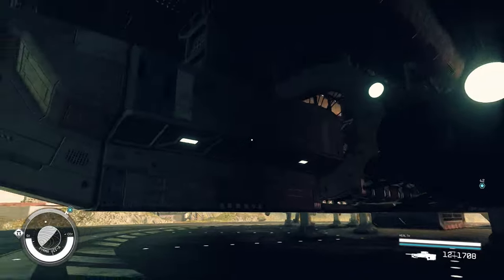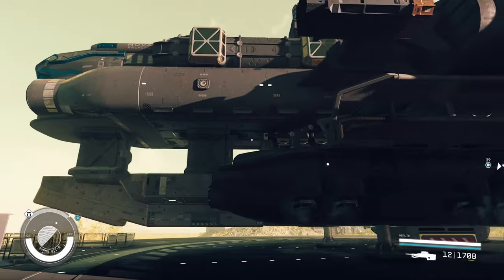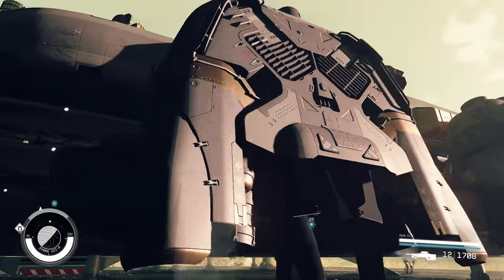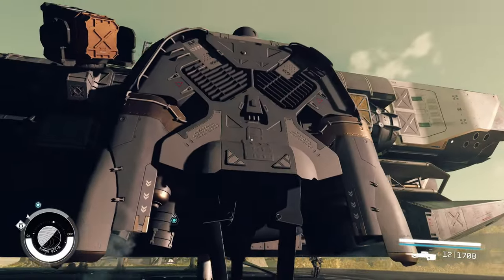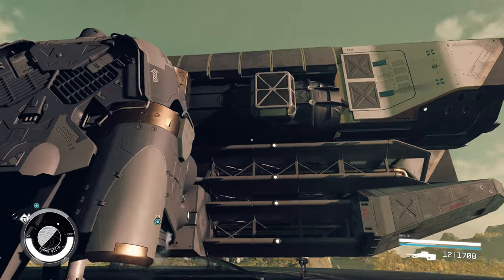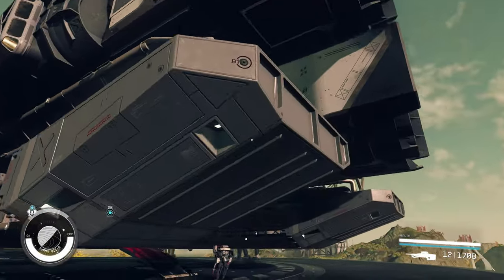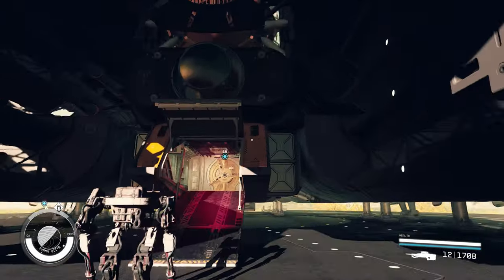Here's that bow section that I like to think of as the trademark Astral Engine look. And I like to take this moment to appreciate just how tall this thing is. I spend so much time in the ship builder and with the overhead camera, and I often forget just how large these ships can get. Here we go, into the belly of the beast.